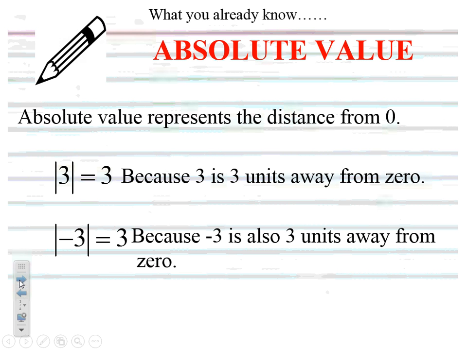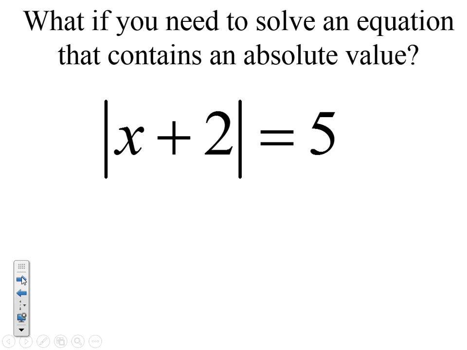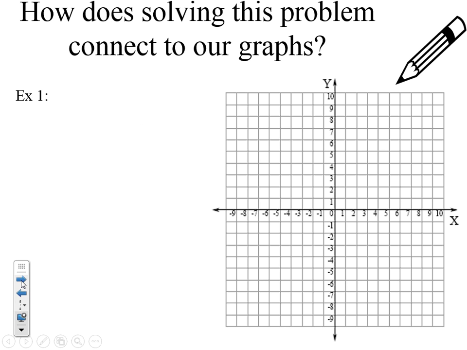So now what we're going to do with this knowledge today is learn how to solve an equation that contains an absolute value. So this is how we're going to start looking at this. If you could write down, this is example number 1. We're going to be graphing it. We're going to see how our graphing is connected to solving our problem.